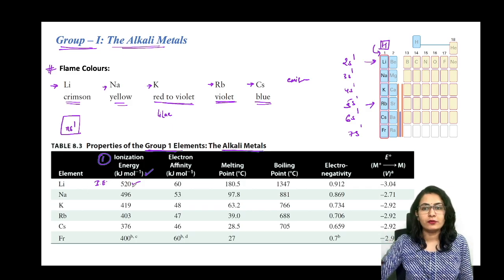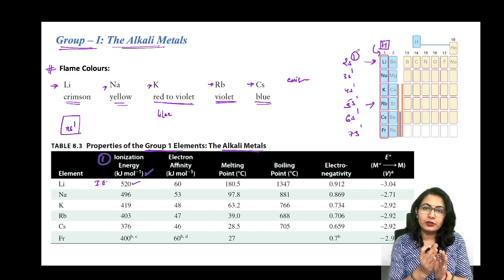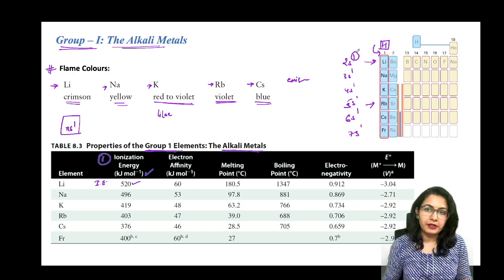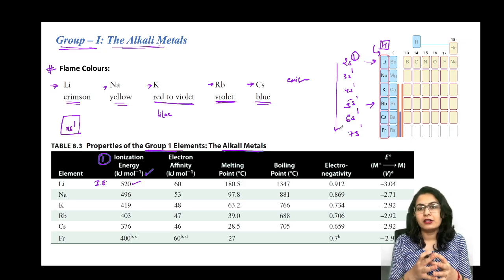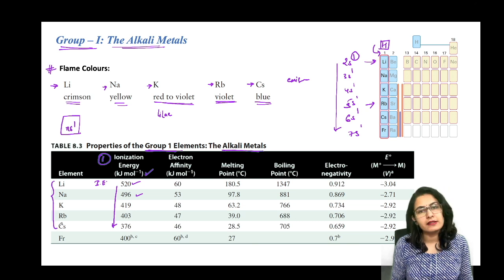When removing a 2s1 electron, since it is a very small orbital, it's very close to the nucleus, hence maximum energy is required. As we move down the group, the size of the orbital or the shell increases, and that is why the distance from the nucleus also increases, so the nuclear pull decreases and the ionization enthalpy also decreases. So as we go down the group, because of increasing size, all of this is going to be like this, right? We usually study the trends until cesium only. Francium being radioactive, very few chemical and physical properties are observed. So yeah, we can ignore the last one.